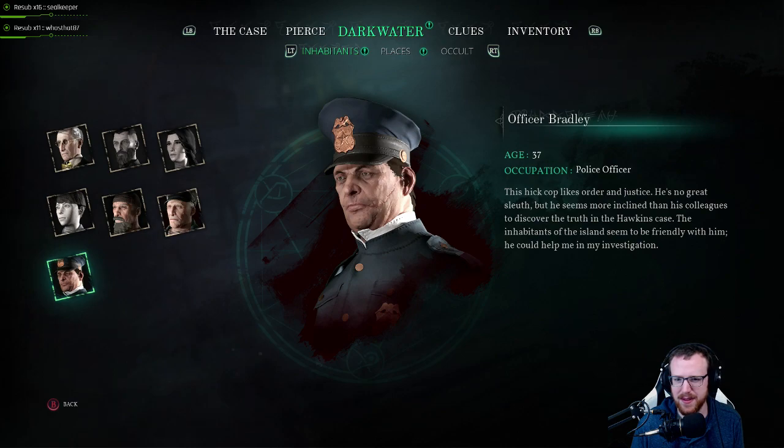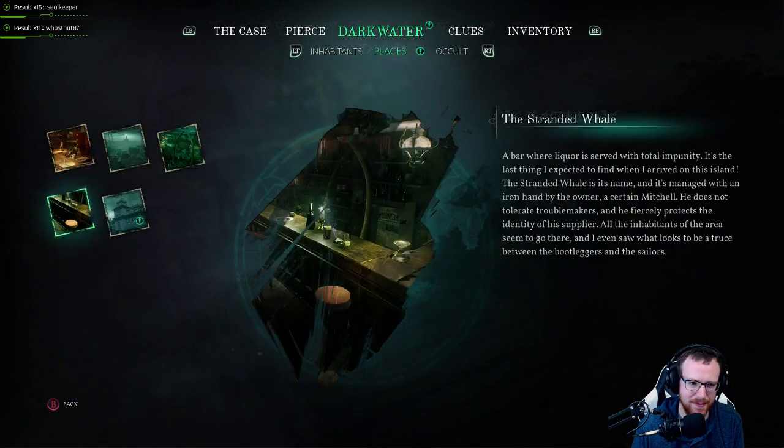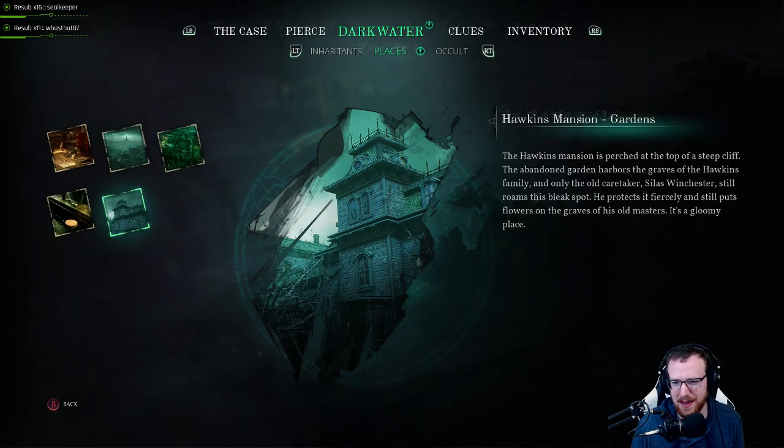All right. Officer Bradley. This hick cop likes order and justice. He's no great sleuth, but he seems more inclined than his colleagues to discover the truth in the Hawkins case. The inhabitants of the island seem to be friendly with him. He could help me in my investigation. And is perched atop a steep cliff. The abandoned garden harbors the graves of the Hawkins family, and only the old caretaker, Silas Winchester, still roams this bleak spot. He protects it fiercely and still puts flowers on the graves of his old masters. It's a gloomy place.